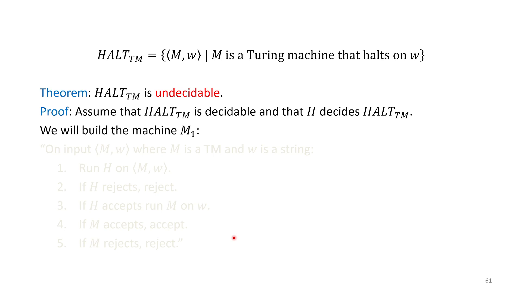I'm going to show you how this idea works by running through the proof that halt TM is undecidable. We start by assuming that it is decidable — just like in a diagonalization proof, we're trying to get a contradiction. So let's assume that halt TM is decidable, and let's assume there is some machine that decides it — I'm going to call it H. Then our goal is to build another machine, specifically a machine for ATM. We already know ATM is undecidable, and we're going to show that if halt TM was decidable, then we can build a machine that would decide ATM, which gives us our contradiction.